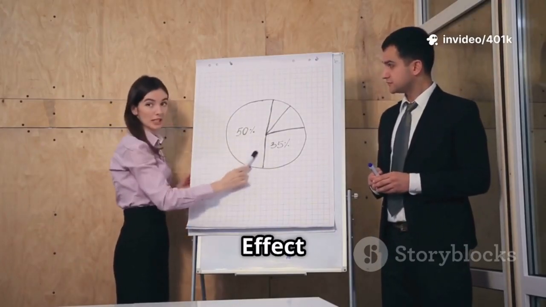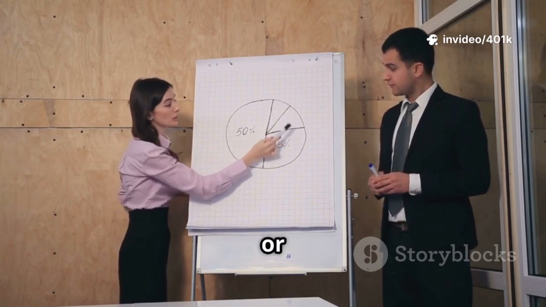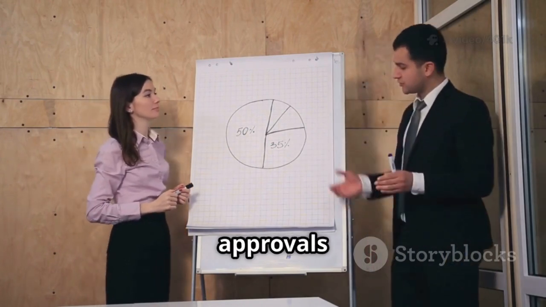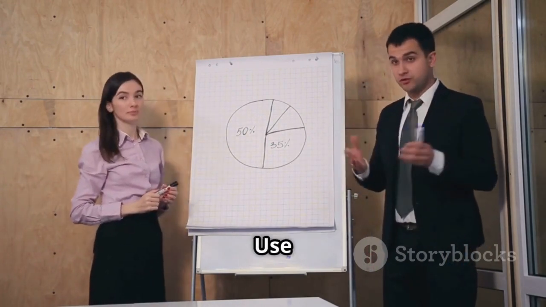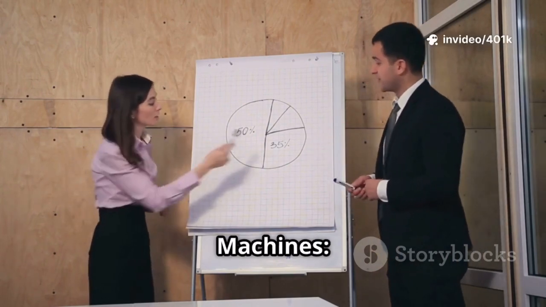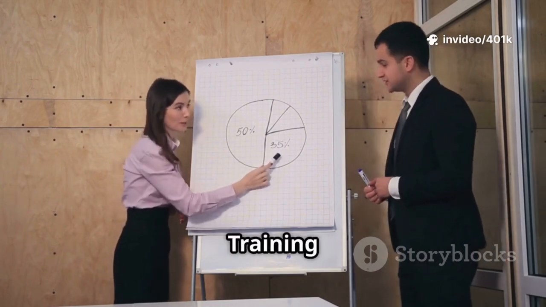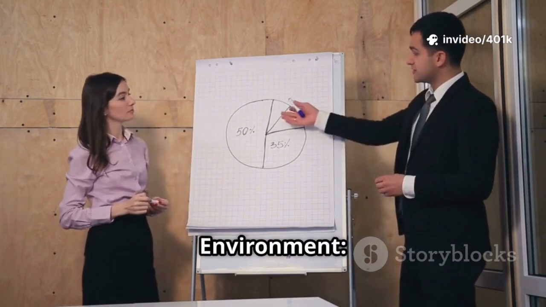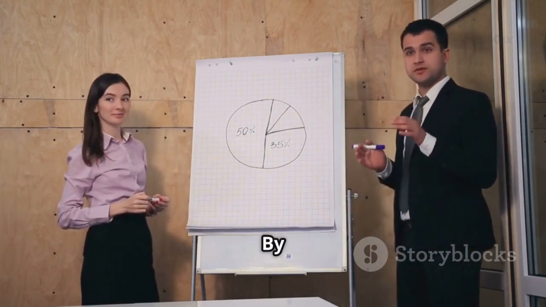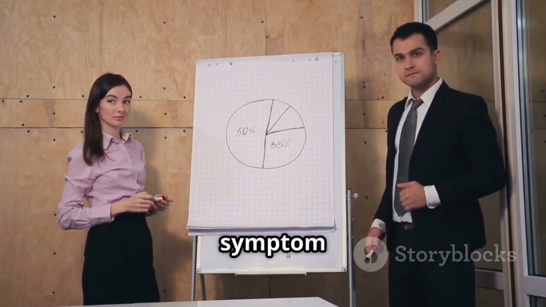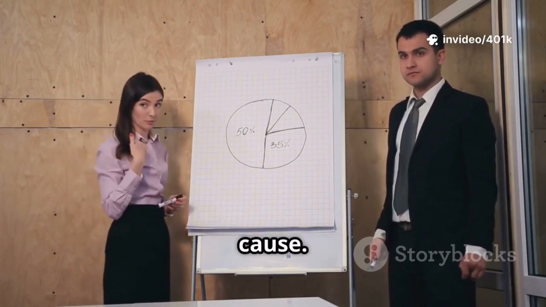6. Cause and effect diagram, also called fishbone or Ishikawa. This helps identify root causes of a problem. Let's say loan approvals are often getting rejected. Use a fishbone to explore. Methods: are the steps unclear? Machines: system issues. Manpower: training gaps. Materials: forms outdated. Measurement: wrong eligibility check. Environment: plan rules misapplied. By categorizing the possible causes, your team avoids the mistake of solving the symptom and gets to the actual cause.